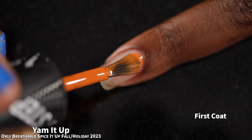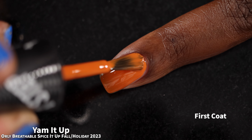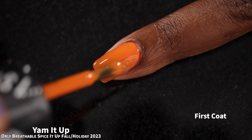And the final polish in this release is called Yam It Up, and Orly describes it as the orange that's got everybody talking. Huh? What? Oh. Okay. So yeah, as the name implies, it's very much like a yummy sweet potato orange shade.